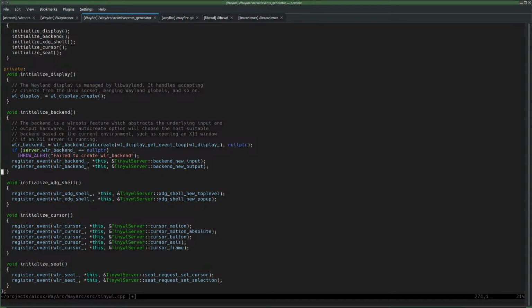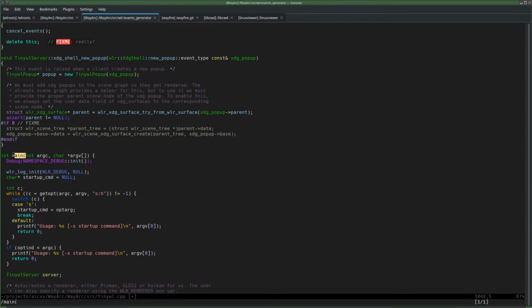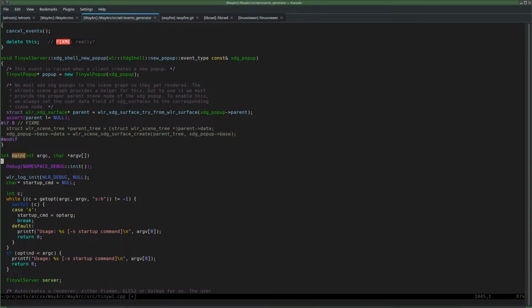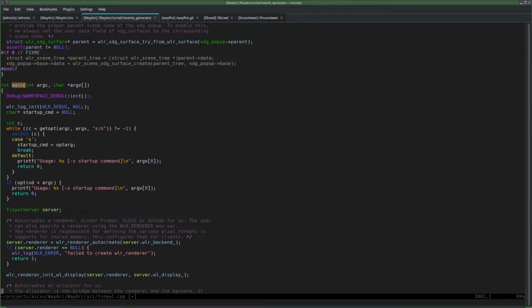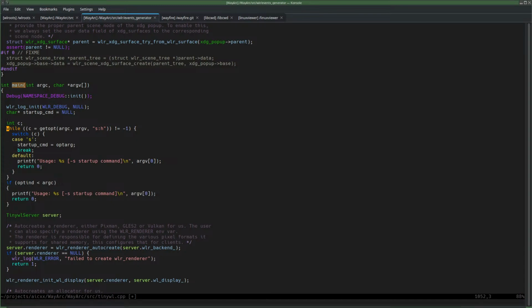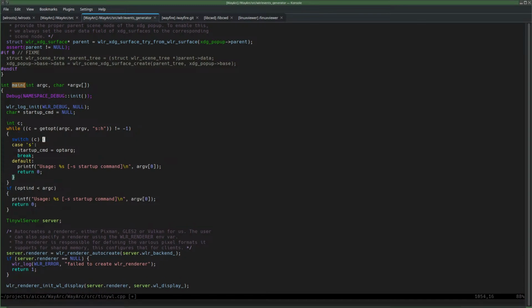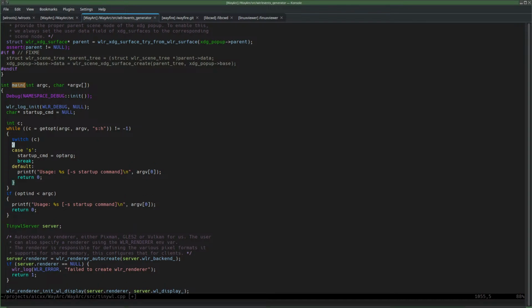So I'm going to go back to main. Slowly I'm changing everything to my own coding style, as it were. I like my parentheses, braces to be in the same column. Whoops. Printf.